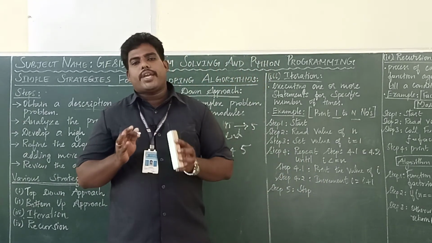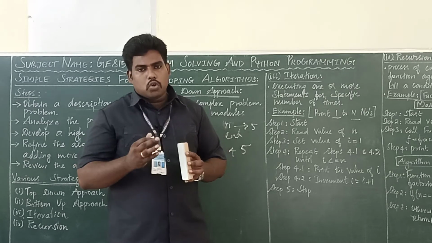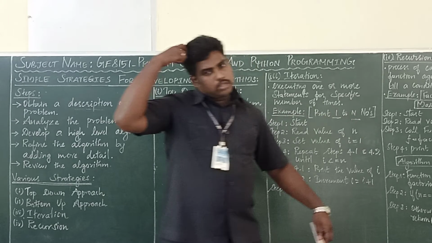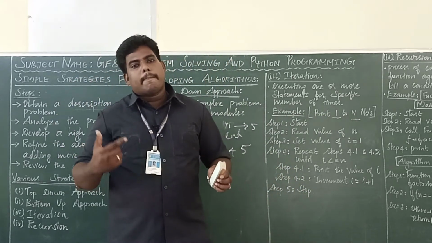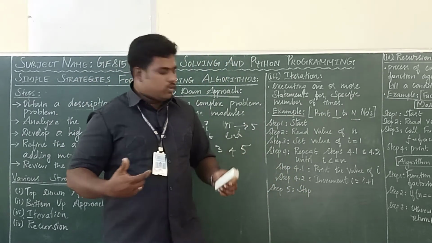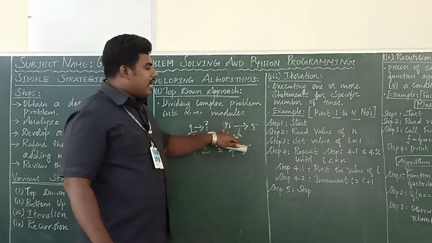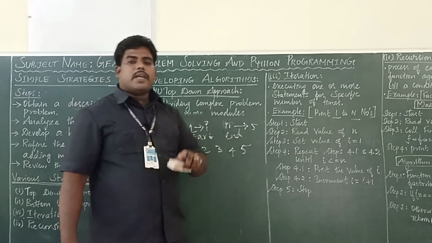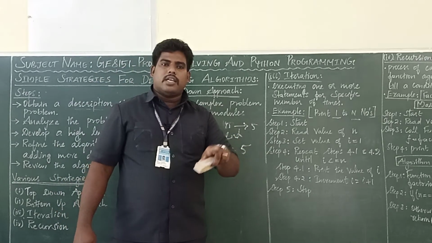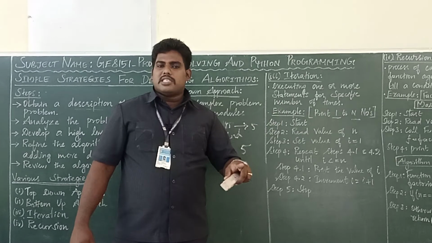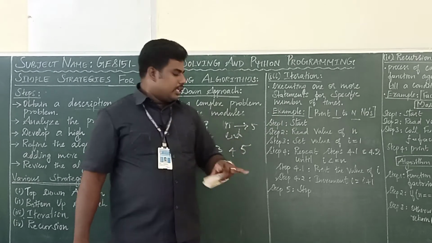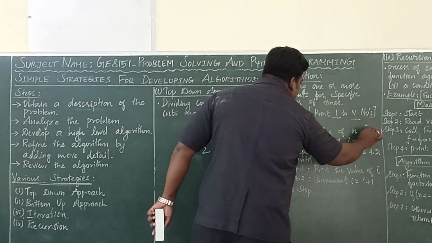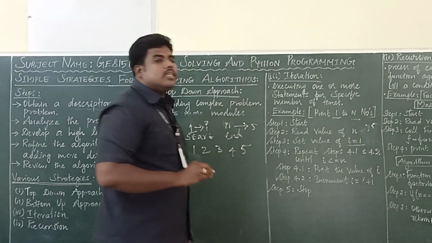While you are using the loop, depending upon the question you have to think about it. I want to print 1 to n, so my starting position is 1 and my ending position is my n value. That's why I am using the I value and n value. Now I am going to use the looping concept. As per the looping concept, what are the steps? Initialization, condition, increment or decrement. Here I completed the initialization: I equal to 1, then n equal to 5. Initialization is over. What's the next step?